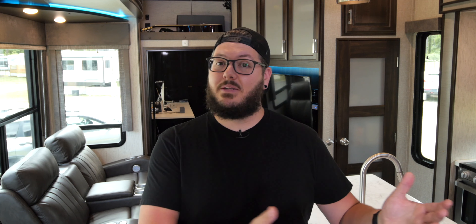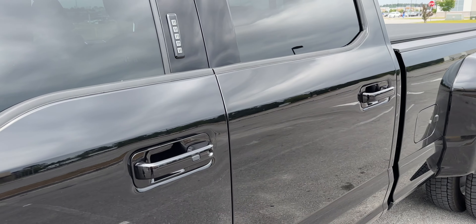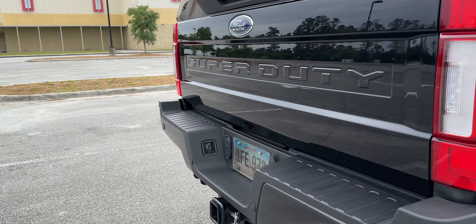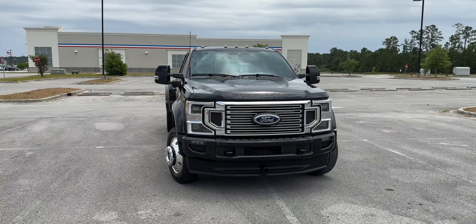It also came with pro trailer backup assist, which lets you back and steer your trailer using a knob instead of the steering wheel — I haven't had a chance to try it yet because you have to install some equipment on the trailer first. Then we have those small differences in appearance, including the black handles, ledges, mirrors, tow hooks, and tailgate. The front grille has been updated, which looks pretty nice, and the LED headlights are much nicer with an aggressive bar of light outlining the edges. Since we fully loaded the Lariat trim, the only things we're missing compared to Platinum are rear heated seats, which we never used, and front massaging seats, which were really just a gimmick — you could set them to the highest intensity and barely feel anything.